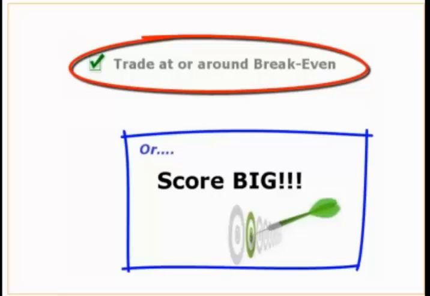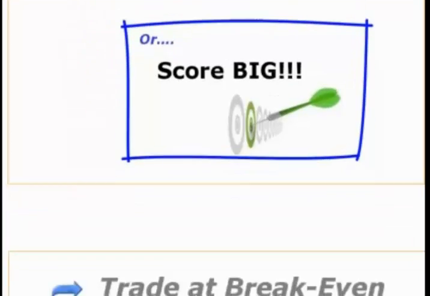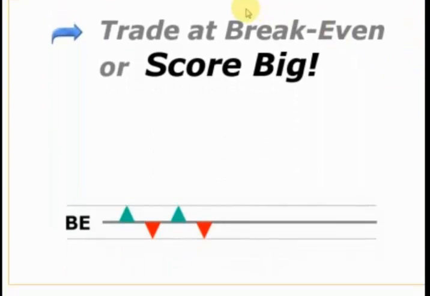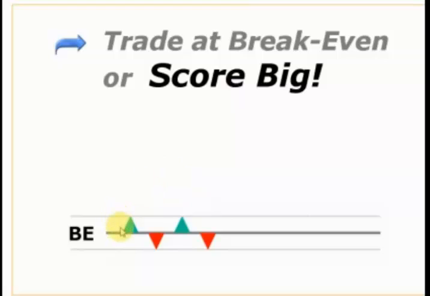However, if we can catch some trades while we're treading water, if we can catch some trades that score big, that's where the money comes in, okay? So let's take a look at a couple of graphics here that illustrate that. Here's a series of trades. Remember, the swing trading process is a process over a series of trades. We're not betting the farm on one trade, crossing our fingers, hoping we win the lottery. We're in this like a business. We want to do this on an ongoing basis.